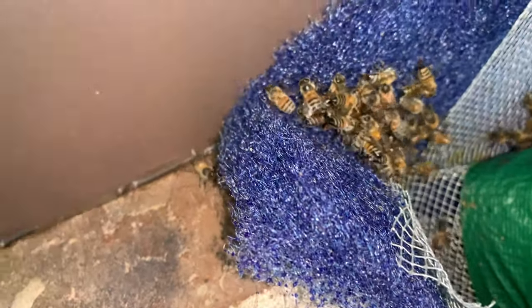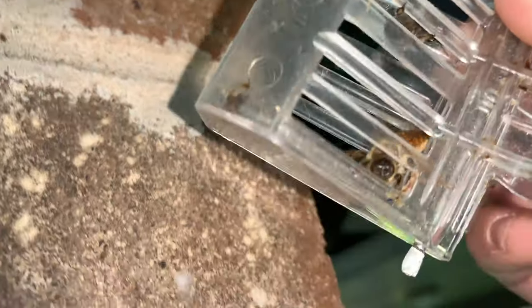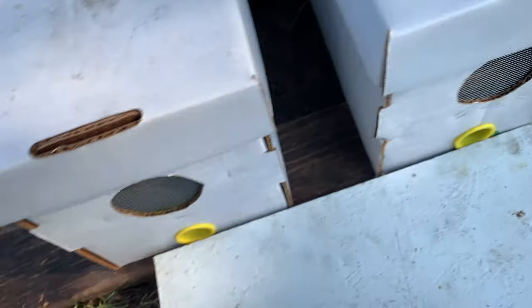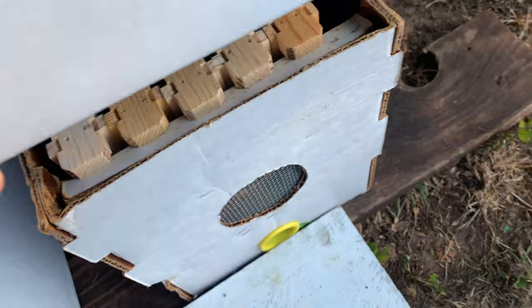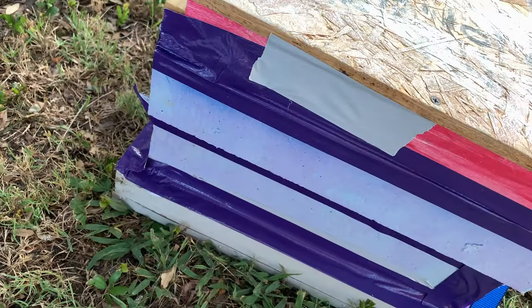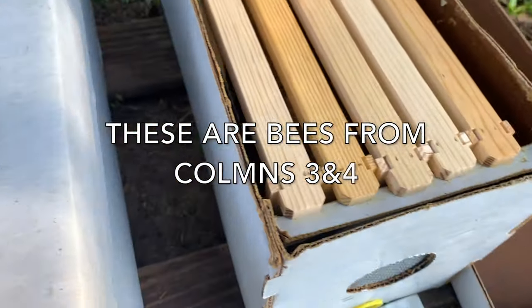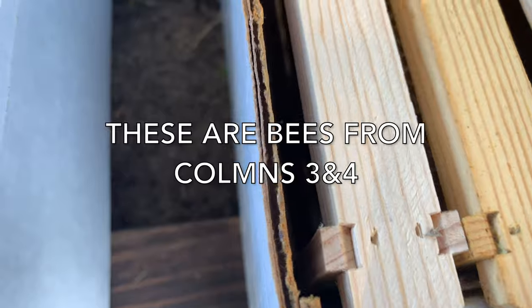So let me put this down so I can catch her. Pay attention to what I'm doing. All the bees are out. Queen came out of this one. The first column, the biggest one, the queen never came out, never seen her. But I got these girls. Now I'm going to vacuum the rest of these bees, and I'll be back. So now I've vacuumed the rest of the bees from both columns into the vacuum box, I did catch two queens, so I caged both of them.